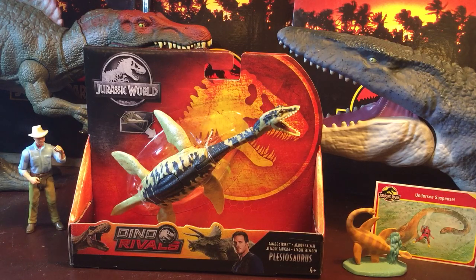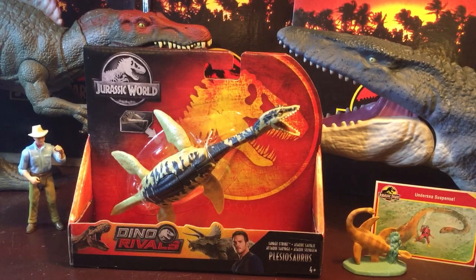I actually found this guy a day after learning that it had been sighted in Canada. Since I live in Canada, I decided to take a look around some Walmarts and Toys R Us to see if I could spot it, and lucky enough I was able to find one. This guy has been quite the rare figure — sighted in a few other places but so far not the United States as far as I know, as well as its blue counterpart, the Battle Damage Plesiosaur, which I'm hoping will come out here soon.